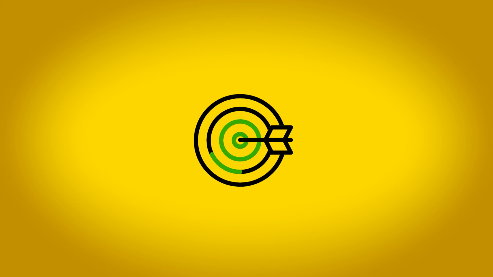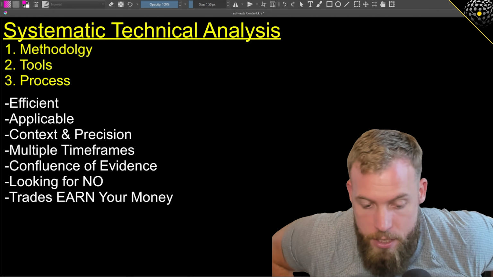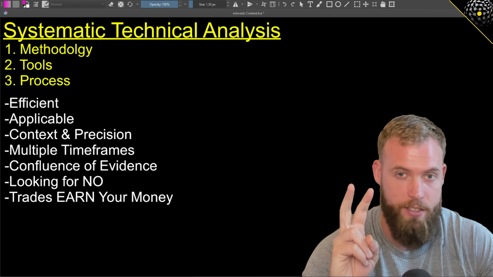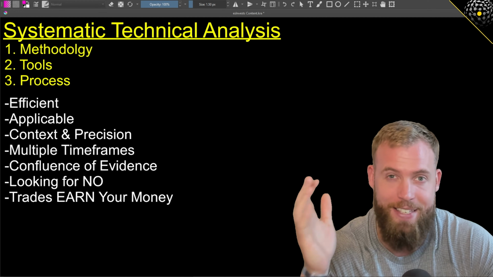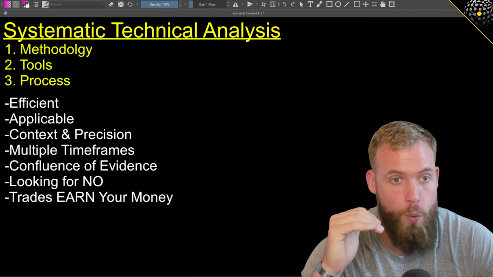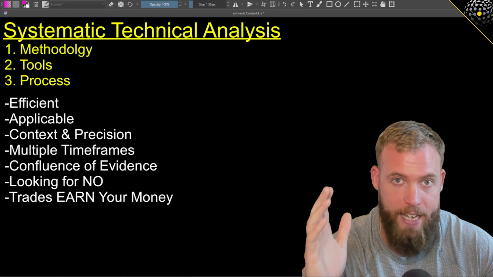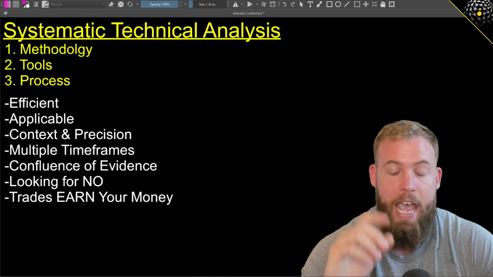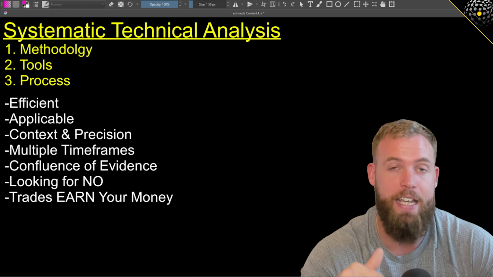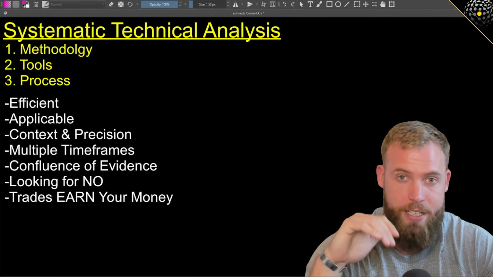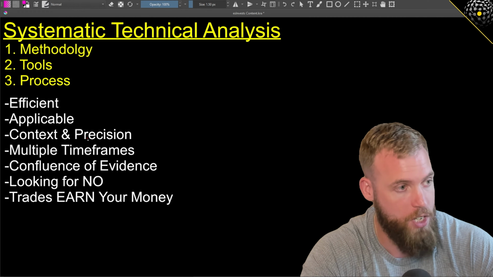Context first and then precision. I use technical analysis to help me understand the broad stock market, because here's the deal. Technical analysis is based on two things: price and volume. And no matter what, price and volume are the ultimate things that matter to us as traders. That's what determines direction. So understanding the broad market's behavior in that context, and then using technical analysis to help me pinpoint specific areas of interest. It helps me formulate where I want my profit and loss targets to be, things like that. So it's going to start zoomed out, and then it's going to zoom in over time to help me get really detailed.